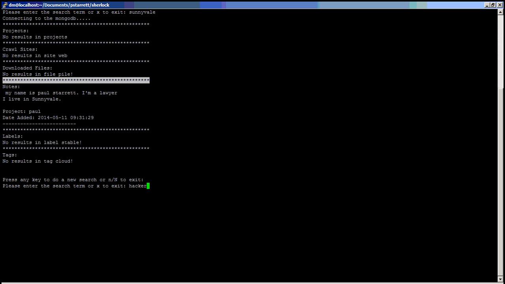Hacker is a term which I gave yesterday, or was it the day before yesterday, when I was crawling your website. I purposefully included a term called hacker in the raw text of the downloaded index page. Basically, I was testing the entire Scrapy thing, so I wanted to make sure that I get some data which actually differs from the previous crawl. So deliberately, I have included this term called hacker, and I have also given a label for this particular session.